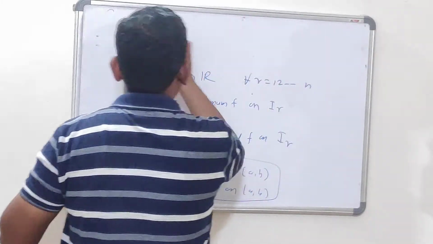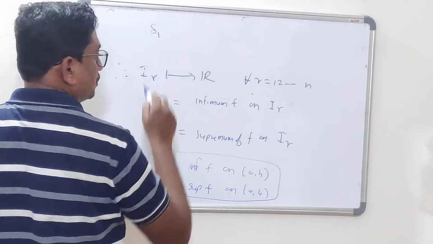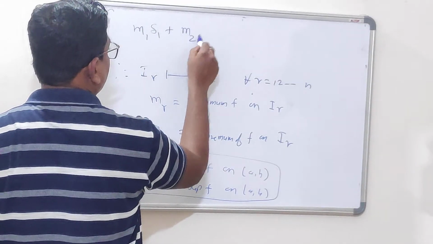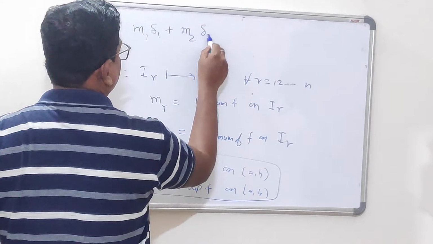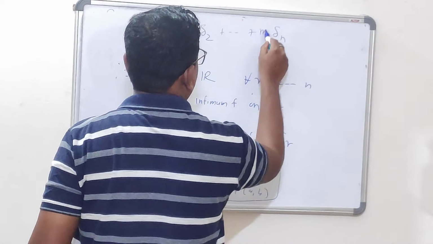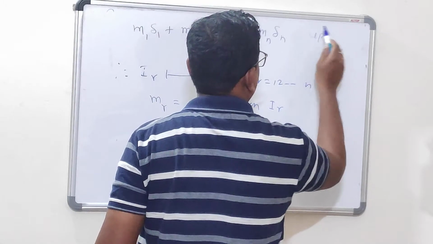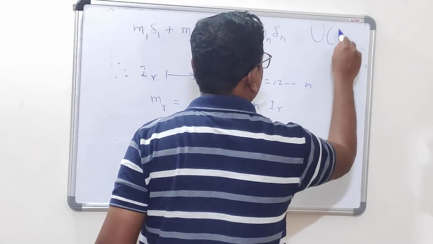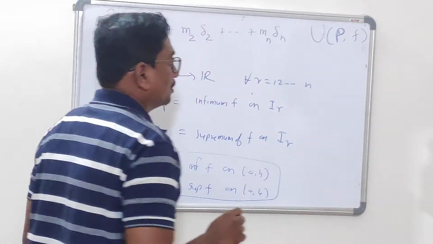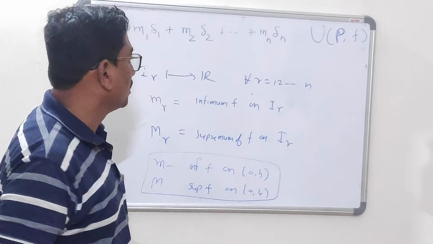Let me define first the lower Darboux sum. On the first interval the length is delta 1 and the infimum value of the function is m1. On the second interval the infimum value is m2, I have denoted here, and the length is delta 2, and so on. There are total n intervals, so you'll get n infimum and n supremum values. So this sum is called the upper Darboux sum. It is denoted by U(P, f) like this, corresponding to that partition P. This P is capital, and your function f. The Darboux sum of the function f with respect to partition P is calculated like this.